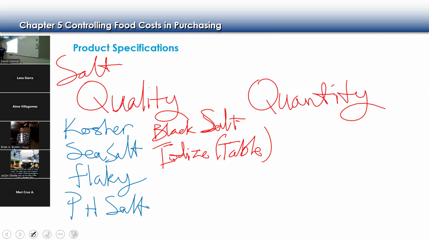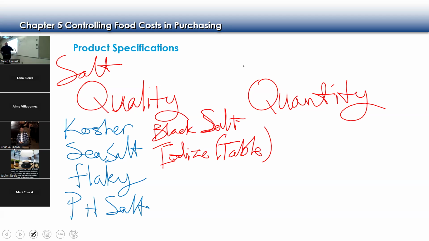Okay, any other kind of salt that we have? Why do we use these different types of salt? They do taste different. Absolutely. They function differently in the recipe. Table salt is usually a lot smaller crystals. Kosher salt's a little bit larger. I have friends that make a butterscotch cookie, and then they put the black salt on top. So when you take a bite, you get the sweetness of the butterscotch, and then you get that saltiness of the black salt crystals on top. Okay. Now, pickling salt. Excellent, Amy. Thank you for that.